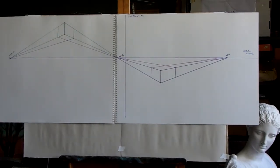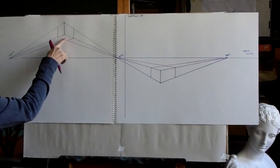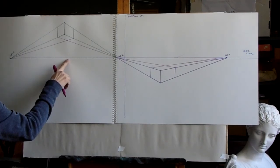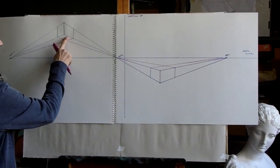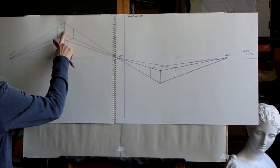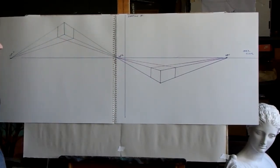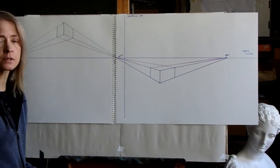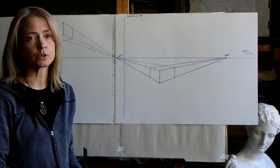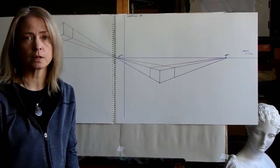Okay, so there we have it. So we can see the bottom of this box because it's above the horizon line. Then because I'm on this side of the station point, I see mostly this and some of this. Okay? So that is 2-point perspective. Now when we go to do the stacked boxes, we will determine the back corner, which I haven't indicated here, but we will do that as well.